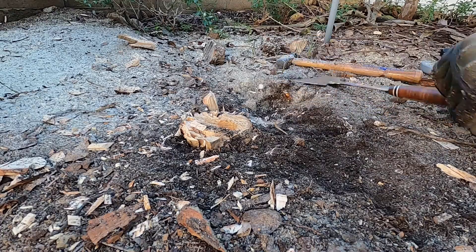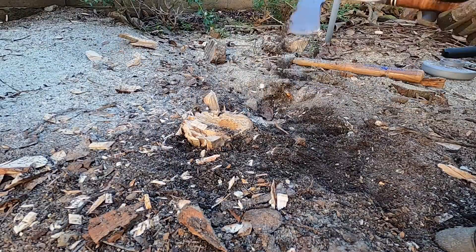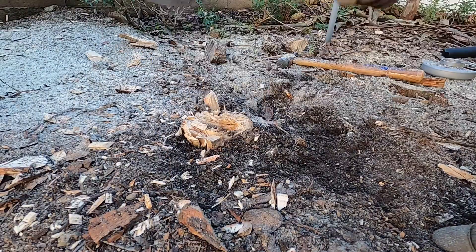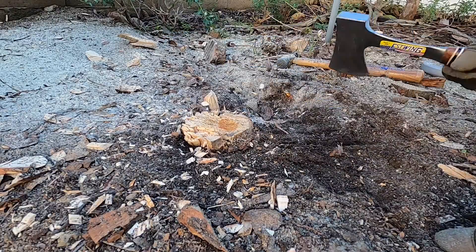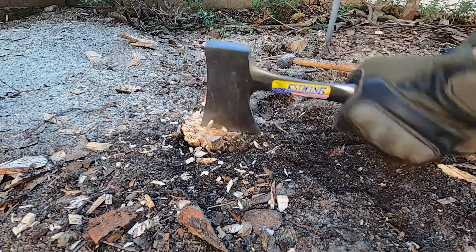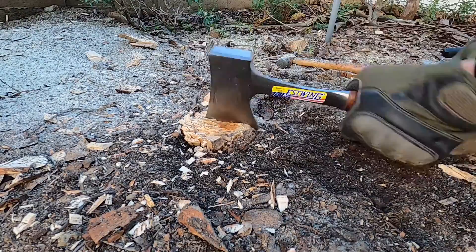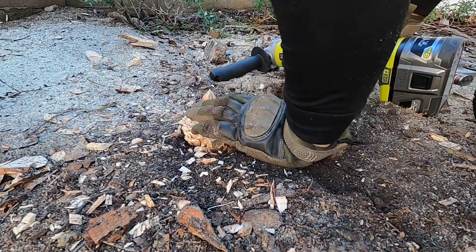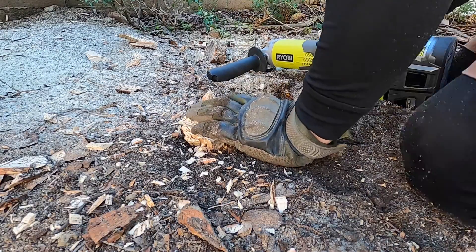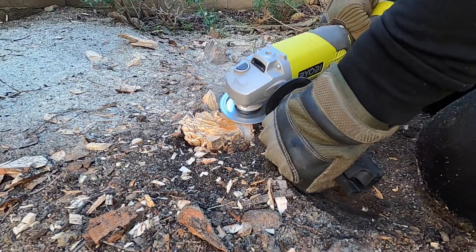Now I am really done with the small stump. On this large stump I am trying to get it lowered by another 3 inches before calling it good, and it seems to get harder the lower it is — the wood at this height feels like hardened steel. My arms are getting pretty fatigued at this point, thus the slowdown in the intensity of the strikes. But I am determined to finish before sunset, as I still have a lot of video editing to do on Sunday.